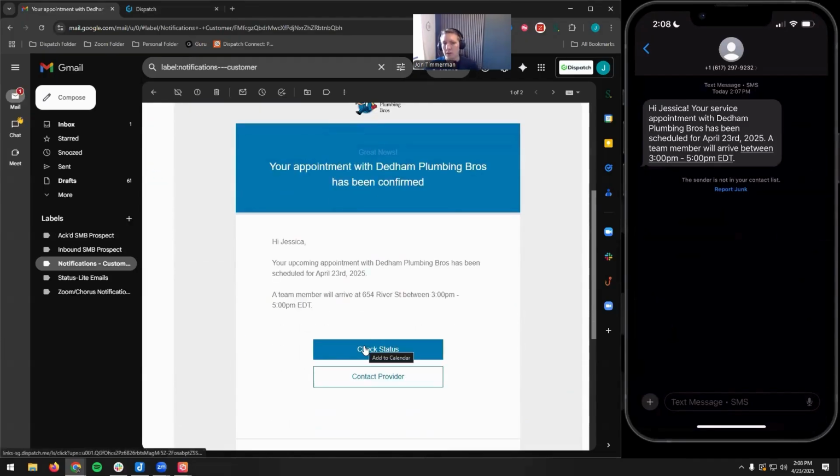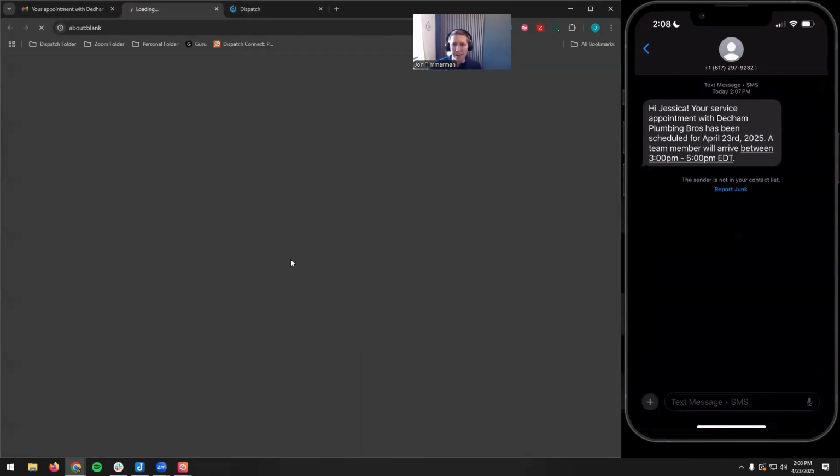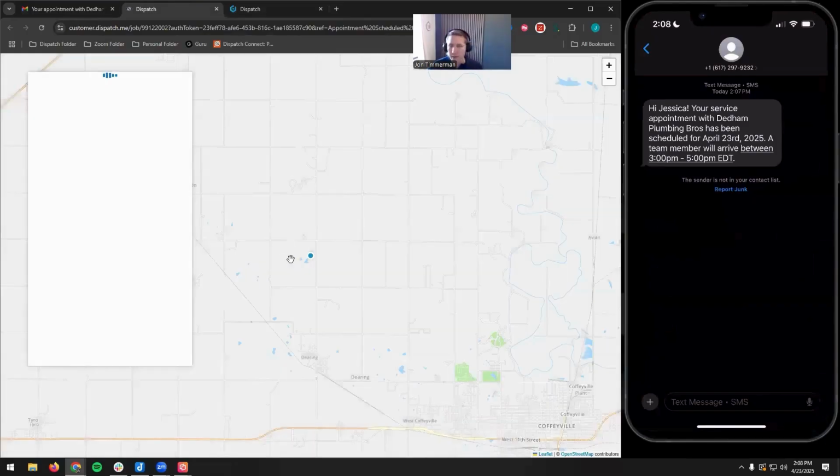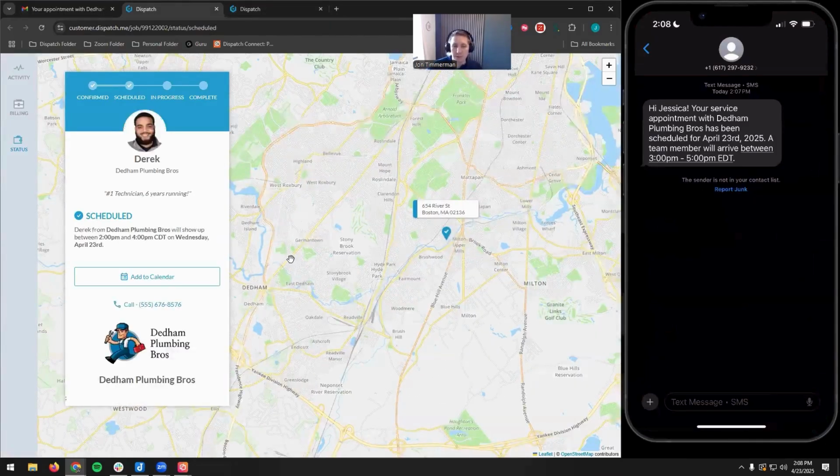And we also have what's called our customer portal, where a customer can click into our customer portal. They don't have to download an app. They don't have to log in with a cell phone or email, but they just click on the link and I can now see many different things from a customer standpoint. Hey, here's the confirmed and scheduled status of the job. Here's a picture of what the technician looks like, and here's where the time frame of when I should expect them to arrive. And I can always come back to this screen to get constant information of what's going on with this job. It really helps remove phone calls and the, hey, where's my tech, and anything like that.